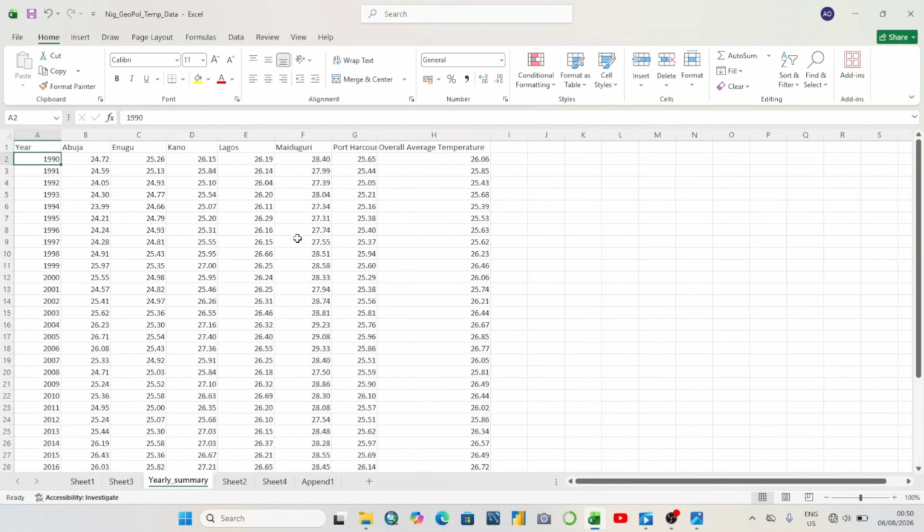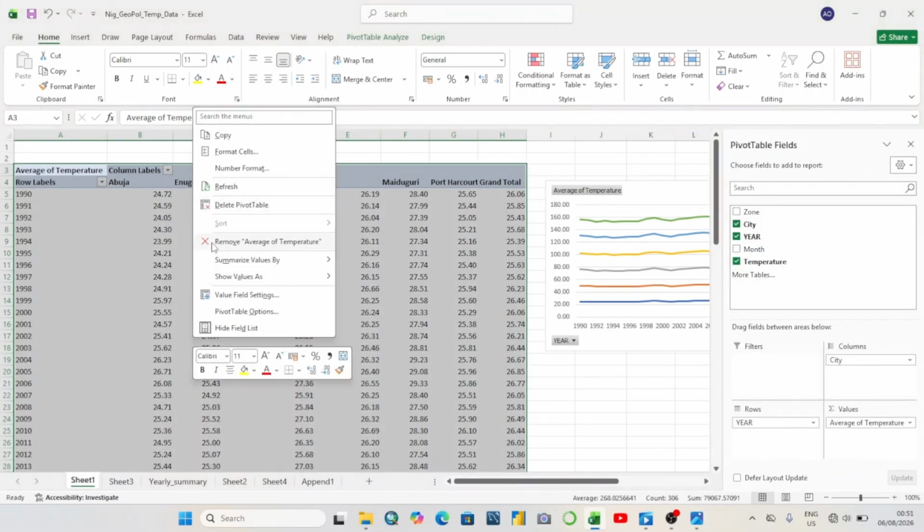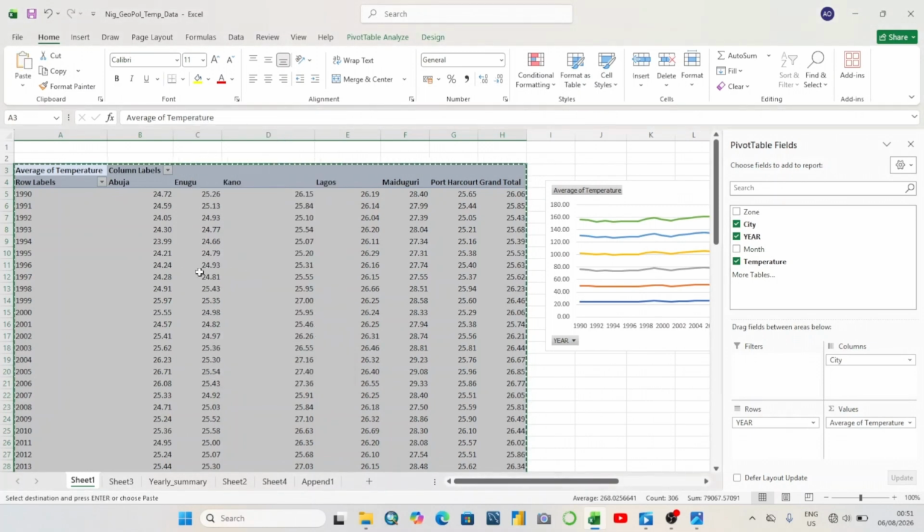By the way, if you want to copy your average temperature table, make sure you just copy it as value without referencing the pivot table. Let's not copy as a pivot table. If not, you will not be able to edit it, because with this analysis I'll be including an extra column. If you copy it as a pivot table, you will not be able to add a column to it. Let me show you what I mean. Let's say we copy this right now. This is our pivot table, and let's come here.